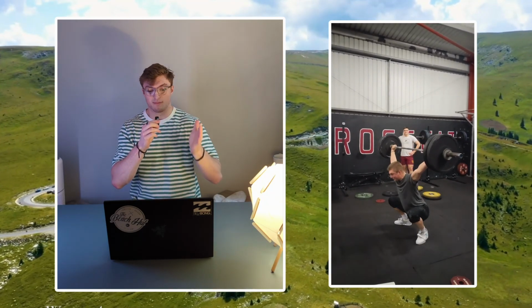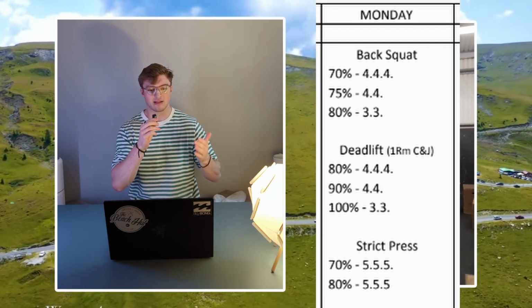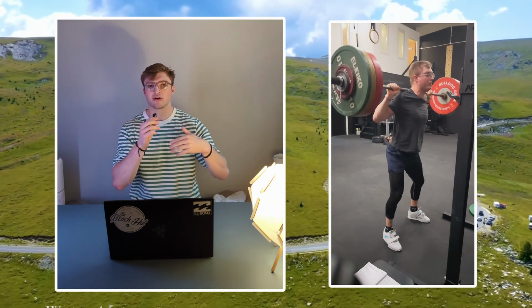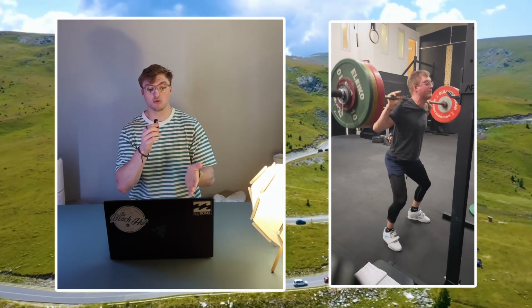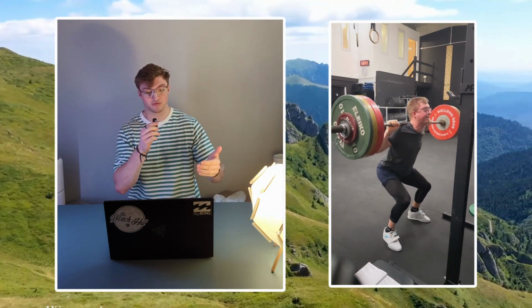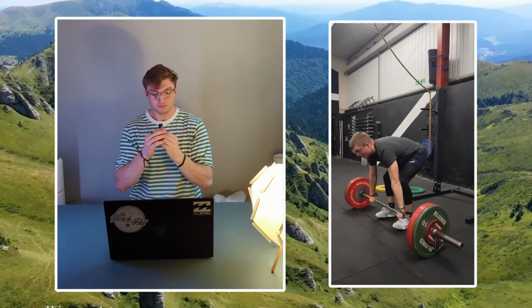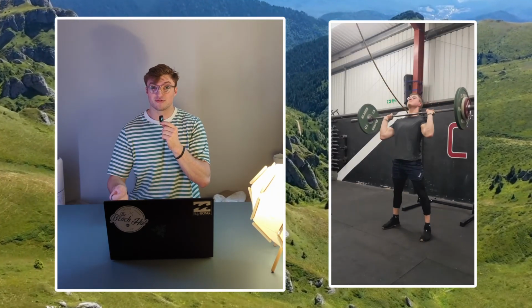So, for example, if we look at Monday, Wednesday, and Friday morning sessions, we've heard Gabriel talk about doing strength work in the morning, and here you see 6 to 8 sets of, in this first week, 3 to 4 reps, but later on, it rarely goes below 2 reps. You're basically looking at 6 to 8 sets, 2 to 4 reps on the back squat, followed by a similar rep range and set range for pulls, followed by 6 sets of strict press, which was pretty standard, started at 5s, worked down to 3s.